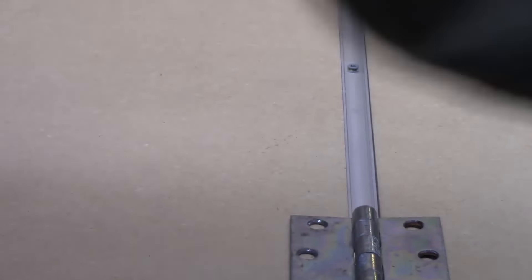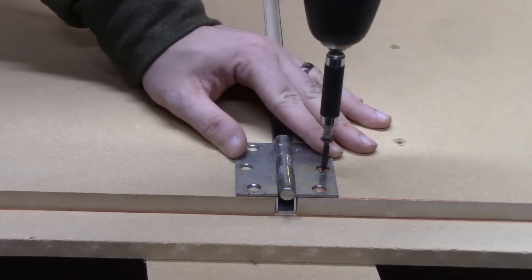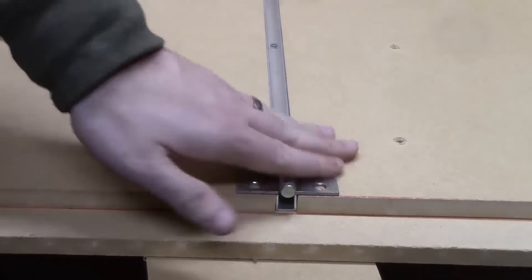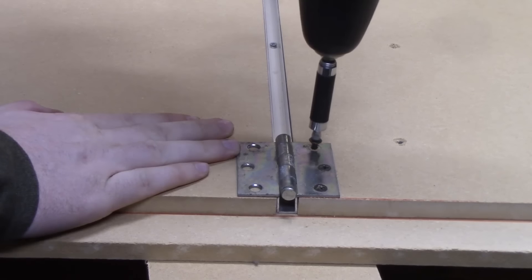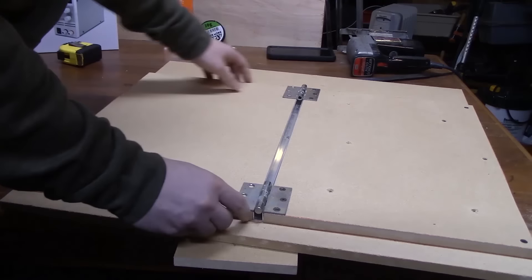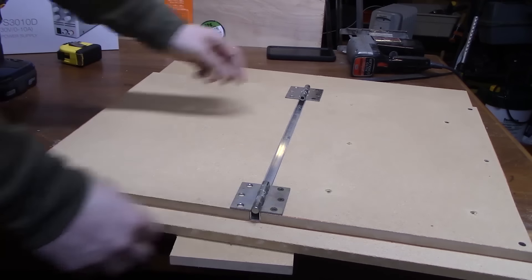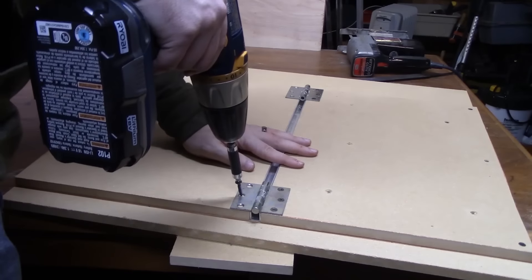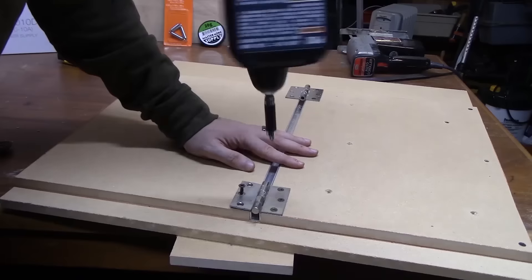Next it's time to attach the hinges and on the side where the board is totally screwed down, it's okay if your screws are a little bit long and they go into the other board because that board is going to stay there anyway. But if your screws are too long on the side that is supposed to swing up, it's going to be a little bit more difficult to get everything the way it's supposed to be but it's not really that big a deal.